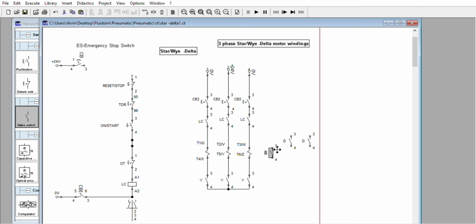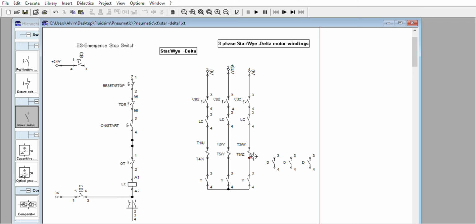So since this is turned on, turn this off. Okay, turn that off and turn on LC, or the first or the main contactor. So how to do that? You already have line 1 to T1, so you need this one.